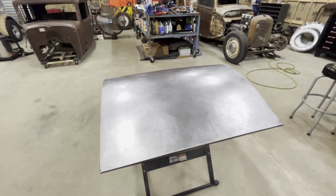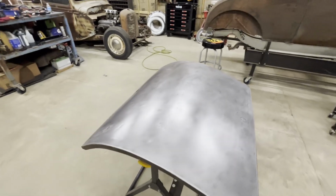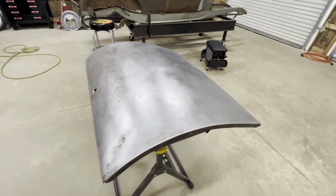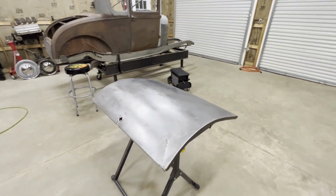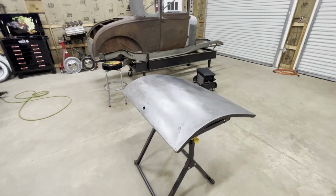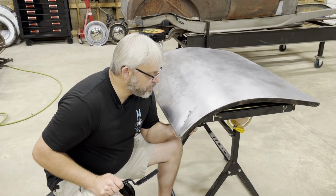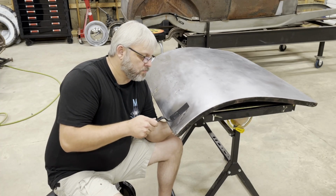So that's what we're going to be working on this week, trying to get the skin ready for that patch panel to go in. I don't want to weld that big patch in the bottom until I get all this stuff fixed. That way I can at least get inside there with that patch panel off to do some hammering and dollying. So that's where we're going to get started. And I want to get this big boy first. Here we go.